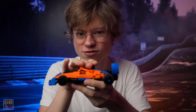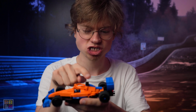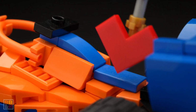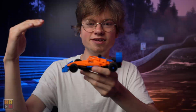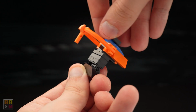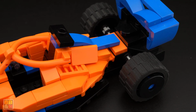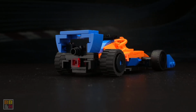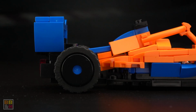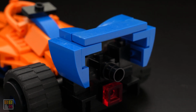Then when we move on to the rear a bit, this is where things get a bit more exciting, because there's two hinged parts here to create this main middle vent or whatever curvature, and it's basically some hinge pieces that are set a bit and yeah, some slopes and stuff like that. Then the rear part here with the spoiler and everything is pretty basic. The spoiler sits a bit too high up on this model. I just wanted to keep this model relatively simple, so I'm fine with it, and again, I think it looks pretty good in a Lego format.